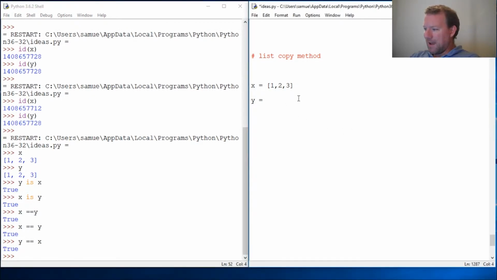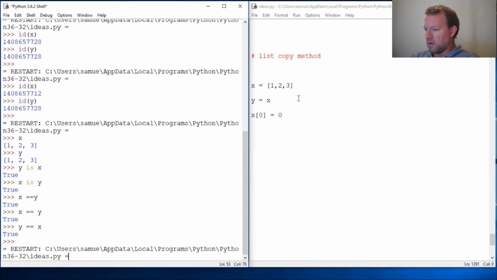So now, let's look at this. We have x. Then we change x index 0 and make it 0.